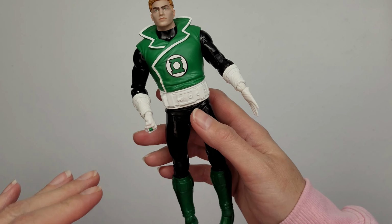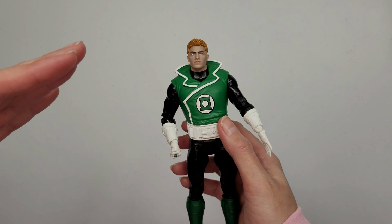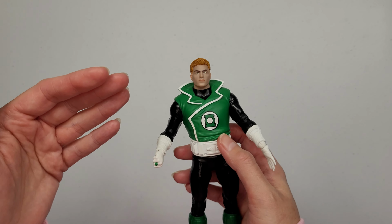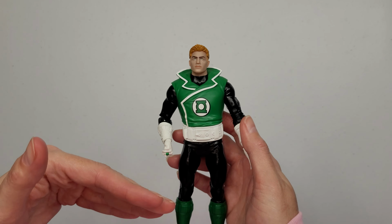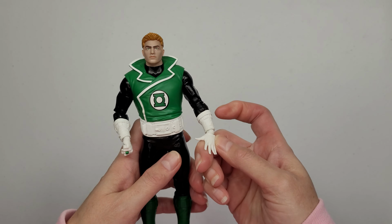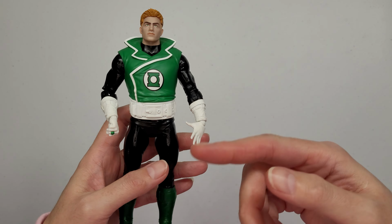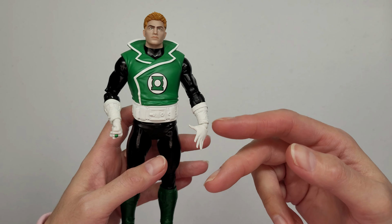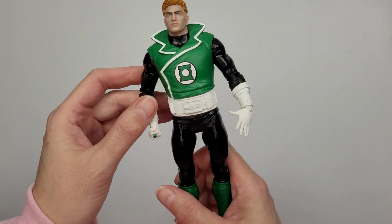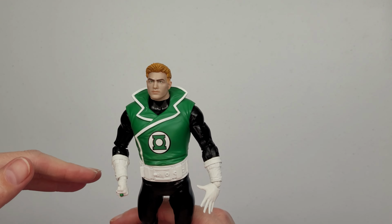So for me, this is more like a gold label. With the collector's editions, you're supposed to get a lot of extras, and we just don't get that with this release. He doesn't come with enough bonus accessories, in my opinion, to be considered a collector's edition. In a collector's edition, we should be getting constructs, especially for Green Lantern, weapons, alternative heads, not the face plates, flight stands for flying figures. That's the type of stuff that I expect to see in a collector's edition.